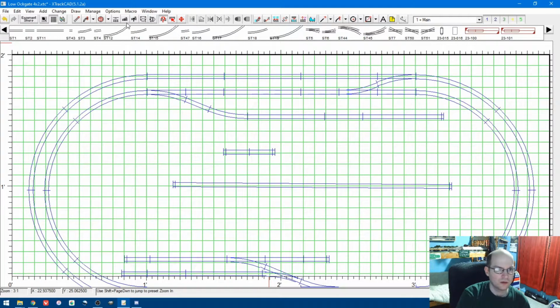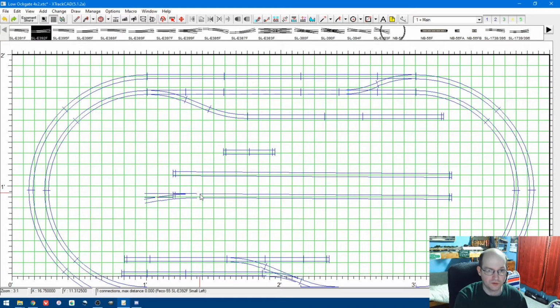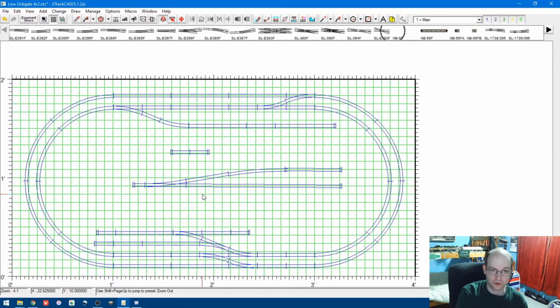So, just multiply. Let's get a gap in between these. Delete that, and we'll put a point here. Right, and say you want to connect this to here, and that's not doing it the way I wanted because I'm using the wrong point. Right, we'll use that. There we go. It will assume that you're still going to use flexi track to continue and end off that piece. Very useful for when you've basically got two parallel tracks, and you've got a point to connect both of them up together.